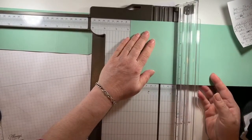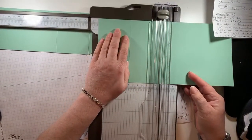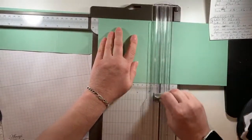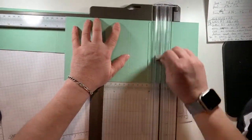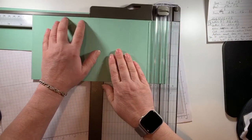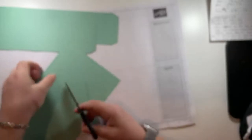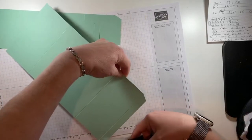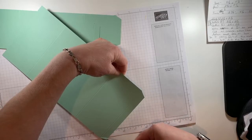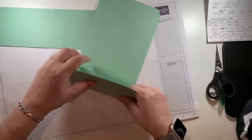2 3/4, 5 1/2, 8 1/4, and 11. That looks better. And clipping the corners here. If you don't know why we do this, you'll see soon. It helps make a nice, neat edge when we glue it all together.